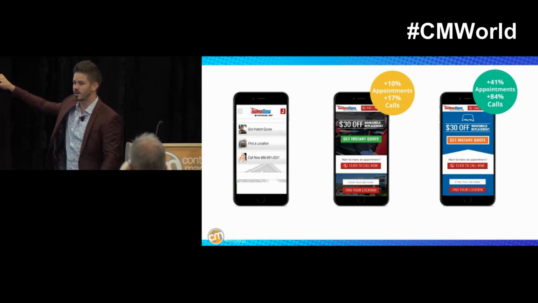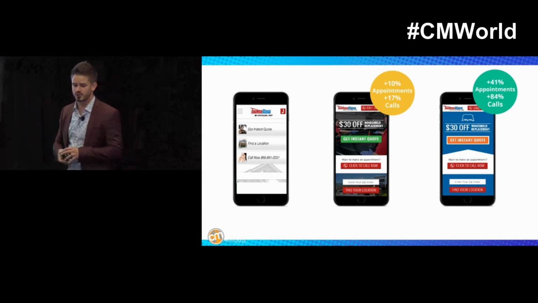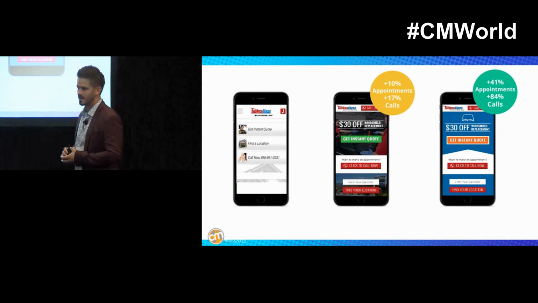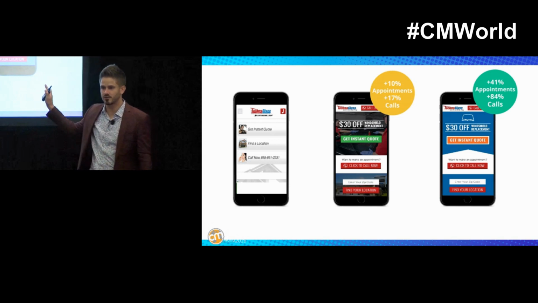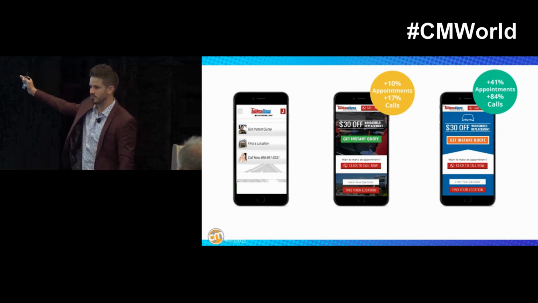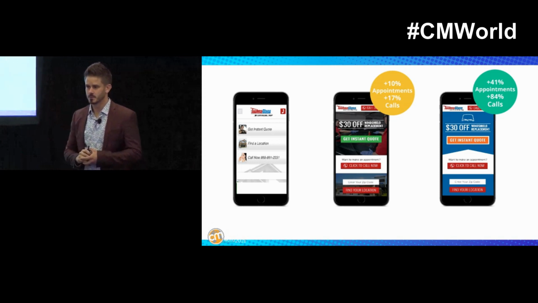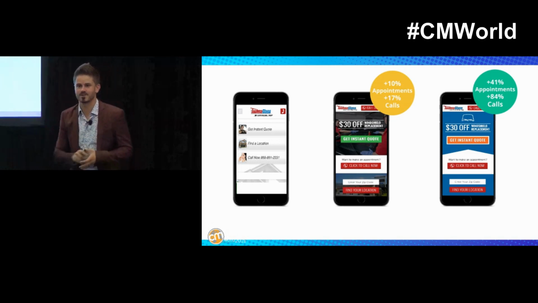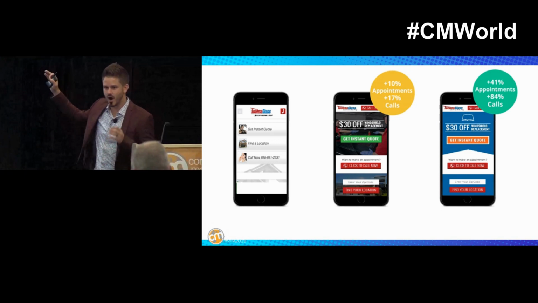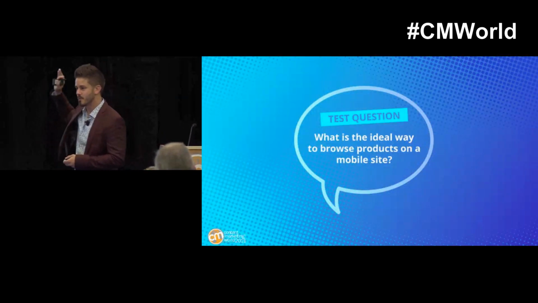I would have you guys vote and guess which one you thought worked best, but I'm just going to show you guys the results here. Look at how differently these two versions performed. Exact same content on both of these variations. Like identical content. The only thing that's different here is the mobile experience, the design. Okay? So the version on the far right, the blue version, performed 4 times better than that middle version. And by the way, it performed about 10 times better than the original. How we create our mobile experiences, how we show, visually, how we show the mobile experience matters. And you can have massive increases.